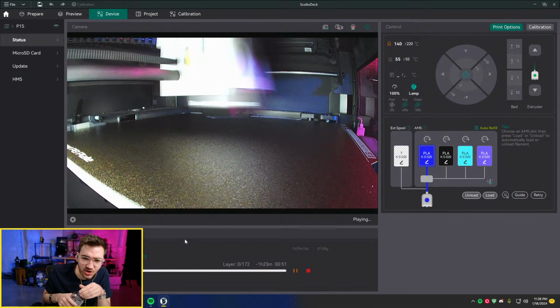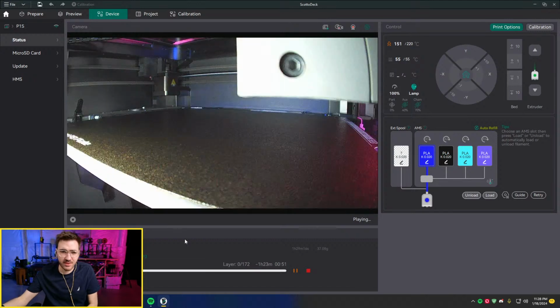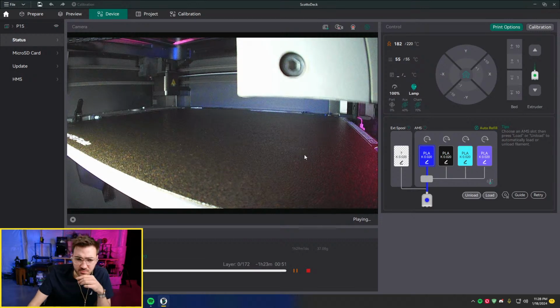Looks like it had shit all over the nozzle. That's the one thing with these Bamboo printers, is that they don't clean the nozzle the best. I might actually have to replace that wiper too. I haven't done that yet, and I've run it for like 3 months. But let's make sure this actually starts right. Let's see.